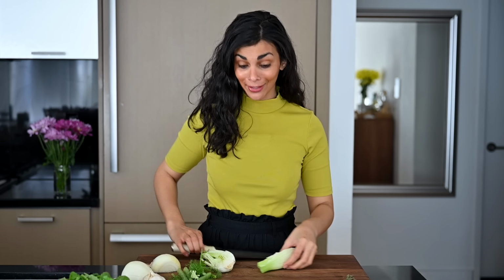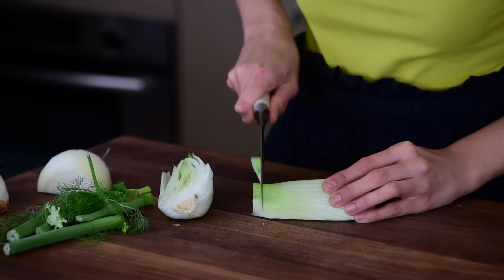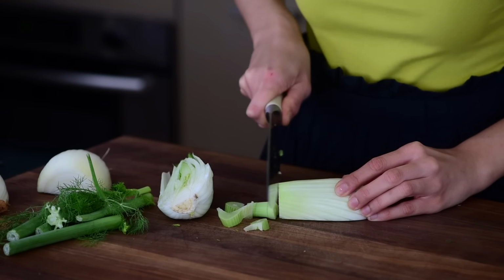This next recipe is for tomato fennel chickpeas with brown rice. I'm going to start off like we did the other recipes with the aromatics. This time I've got fennel, which is what I'm about to chop right now, onions, garlic, and fresh thyme.